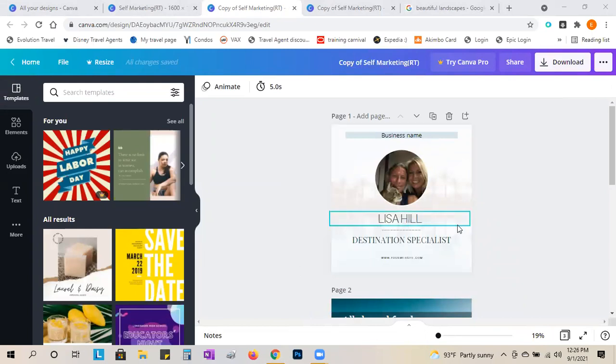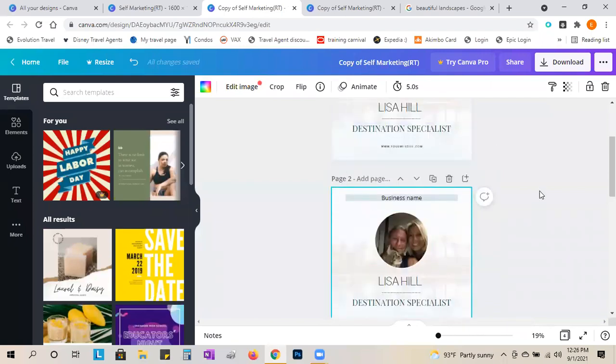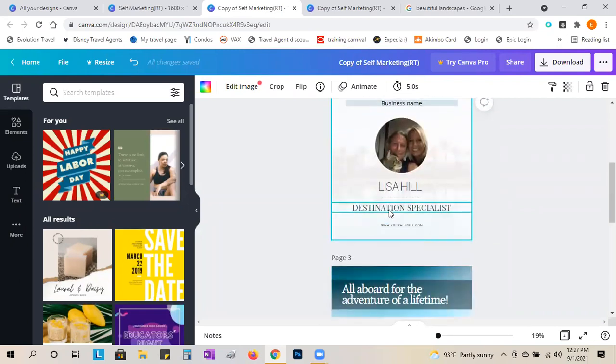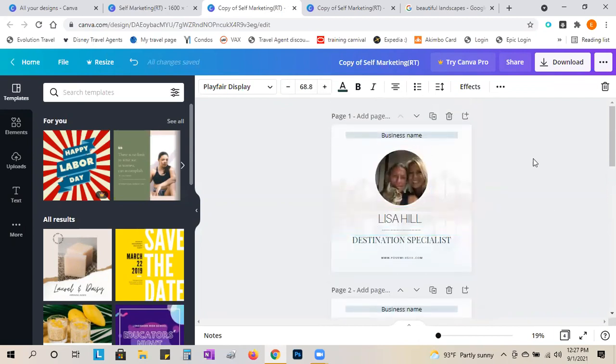Okay, now let's just say I like this one and I want to redo this one, but I want to do, like I said, a Disney background, and I want to keep this one as well. Right here, guys, you can see it says duplicate page. If you click on duplicate page, it's going to do the exact same thing. Everything is going to be the same. So here, let's just say we can do this destination one. Let's say this one, I can do a Disney one. You can do several if you like, okay?